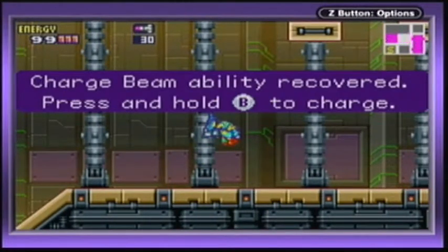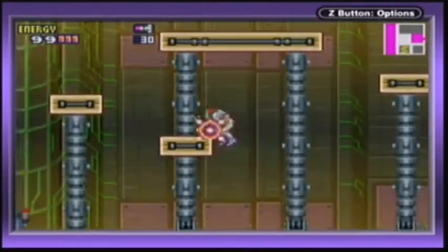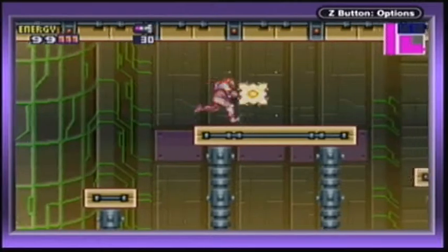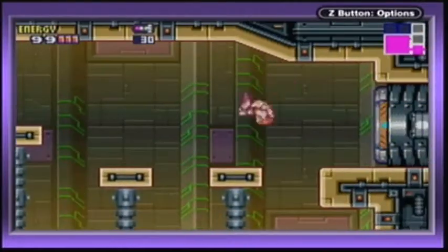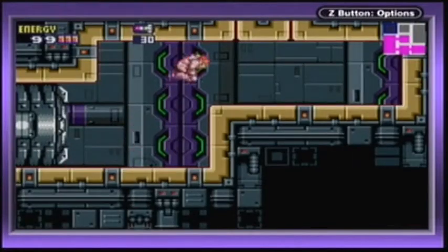This gives us the charge beam, which, as it just said, you hold down the button to charge it up, and if you jump into something while you're doing this, it actually kills or damages them, and if it doesn't kill them, you'll get hit yourself, which it does a lot in this game, to be honest.